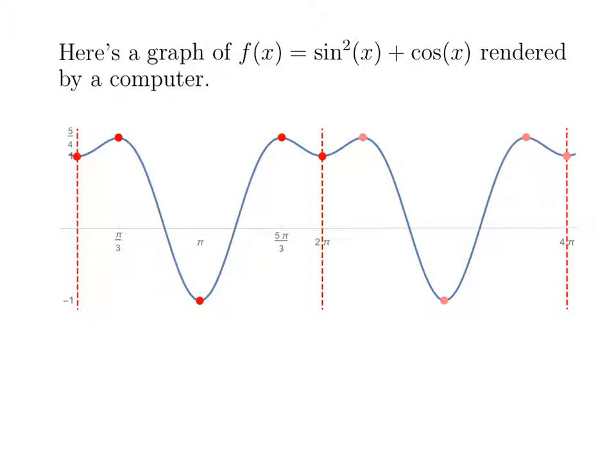Having discovered all of these basic features, I can now use a program like Mathematica to help me make a very pretty graph of what this function is going to look like. That's what I've tried to do here, highlighting the critical points and highlighting the fact that it's periodic. That is, it repeats every 2 pi steps.